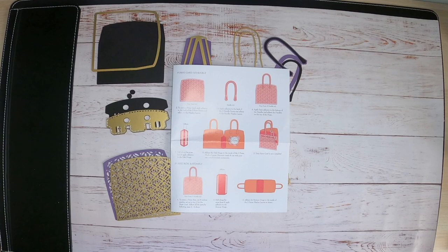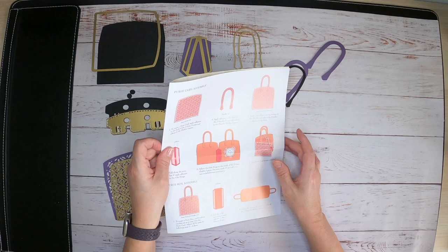So now moving on to the boxes. But I want to do the box two different ways. So we're going to go with the first one first. So we followed all the instructions like the card instructions. So what you're going to do is you're going to cut out. So I'm only going to do one panel in the front and two panels for the front and back.